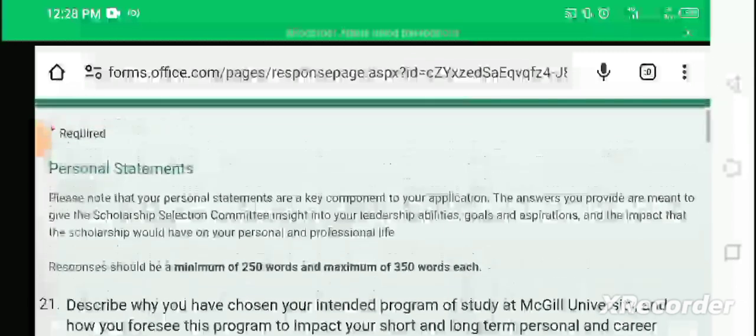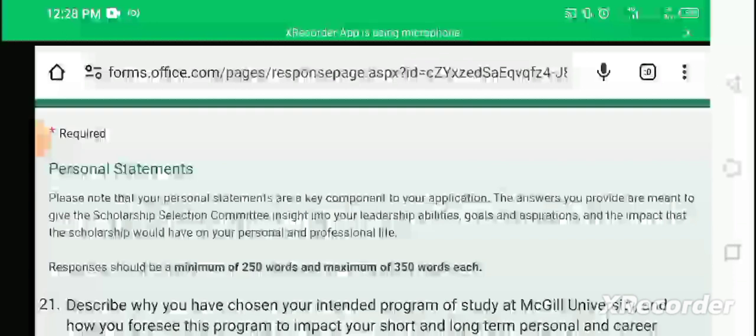Don't forget that there are key things being sought. One, leadership abilities. Your ability to lead. What can you do? Ability to influence others. Ability to influence others positively without manipulating them. That is what I define as leadership. Leadership ability is your ability to influence others positively without manipulating them. They should act with their consent, by deliberate decision, without feeling coerced or manipulated. That is leadership for me.